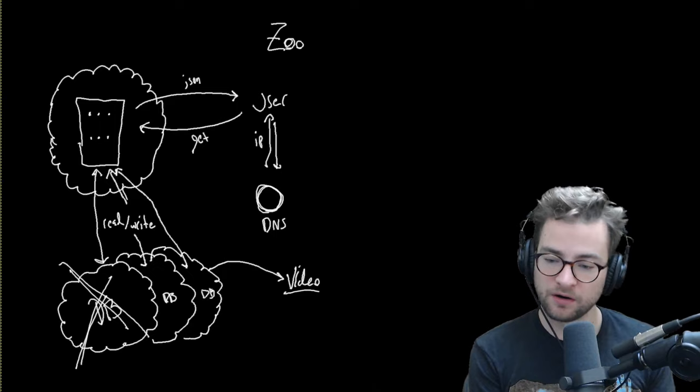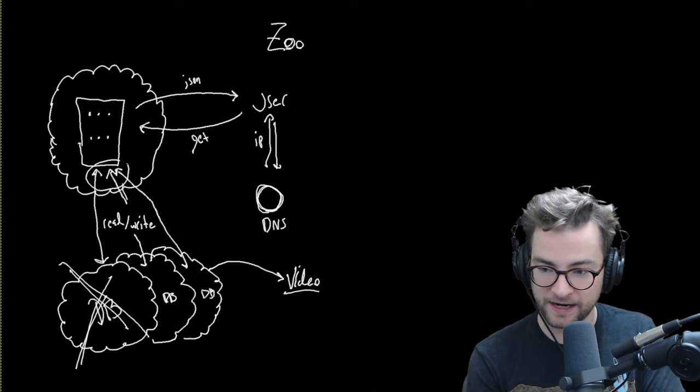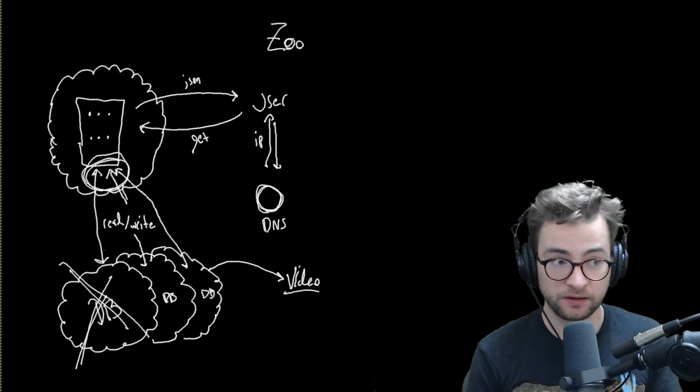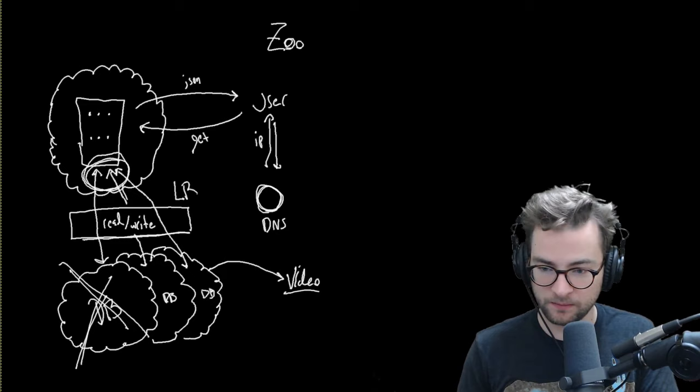Now, this creates interesting problems on the read and write side from the server as well. Now we have to have logic to include reading and writing to all the databases it can know about, and add configurations in there as well. But one thing we can do to make this a little easier and even allow for scaling even more is, in this section here, add a load balancer.